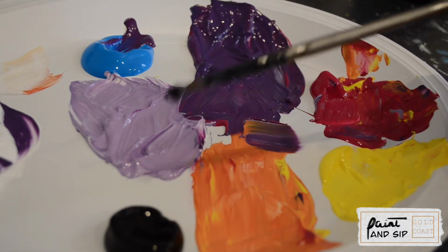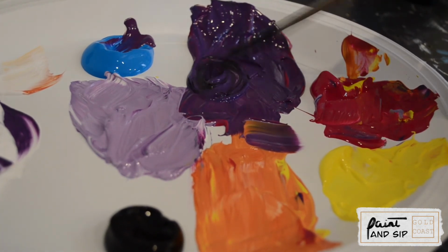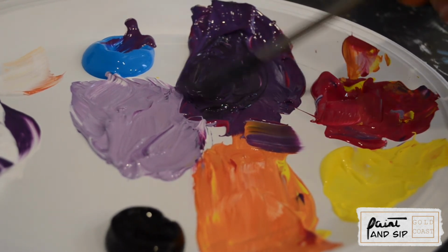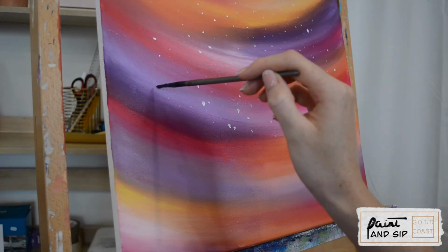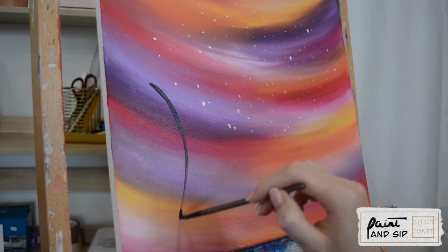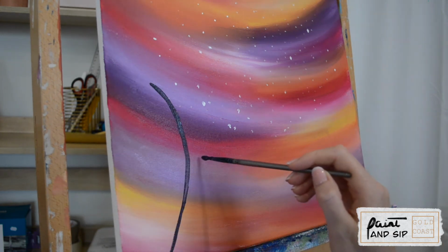Still using your little brush, take a little bit of black paint and mix it into your remaining dark purple. This is just going to create an even darker purple than the one we used previously. So we're going to paint the tree next. So using your little brush and this dark purple paint, you're going to start by painting the left hand side of your tree. So starting from a point and making a curve all the way to the bottom.